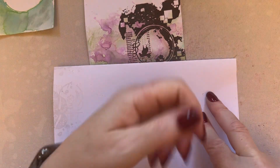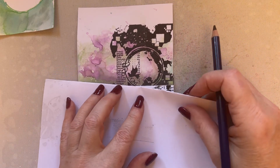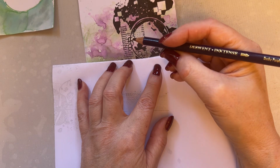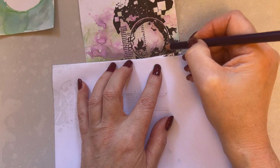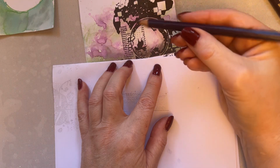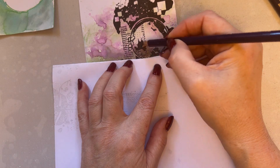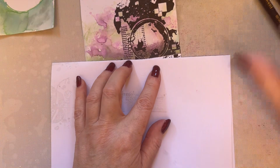Just going to turn this copy of paper over. No point wasting paper. And I'm making sure, because I'm going to lean on this, there we go. And I'm going to add a little bit of the dusky purple. Now, look where my fingers are on that Inktense pencil. You've seen what I've done with the card and how much I've worked that. I have to be careful now that I don't work things too much. So I'm holding it high up, and what I'm doing is adding a light layer of that Inktense pencil. And I'm not going in with my hand down here and scratching like that. So I'm just adding a light layer.